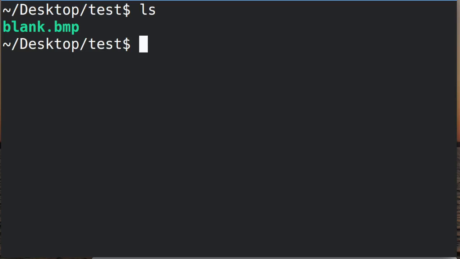And before continuing, yes, this also can be done from the command line in Windows, but I use Linux. So let's just do that first.